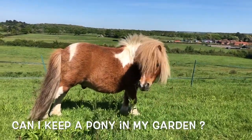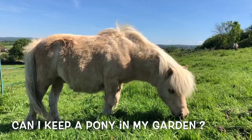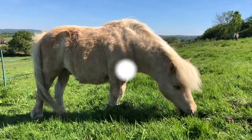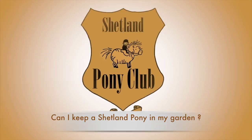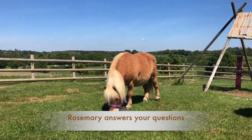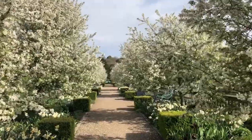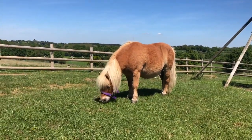Can I keep a Shetland pony in my garden? They're so small, would that work? Now that's the question that we're asked a lot at the ranch, so let's have a look and find out if it would work. Some people say to me, oh he's so small I could just pop him in the garden — nobody would even notice. He could eat the lawn and be a useful pony. So is that really practical?